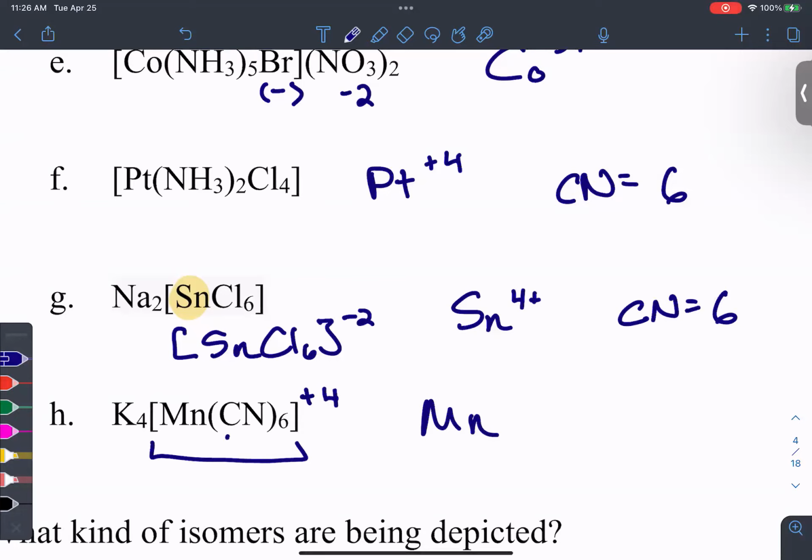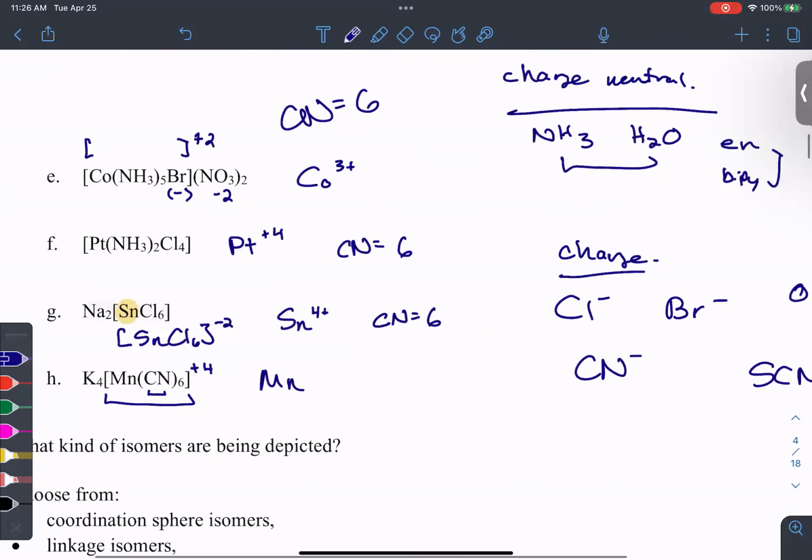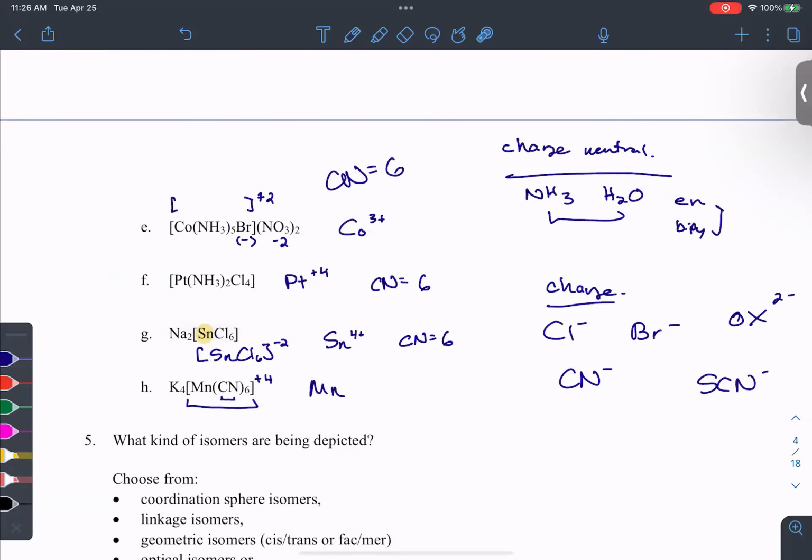Yeah, so recall what the charge of cyanide is. Let me zoom out a little bit. What are our common charges? Chlorides and bromides are minus. Cyanide is also a minus charge, so you can just balance it like it was a chloride or something. There's a -6 coming from those 6 cyanides, so manganese has to be +2. And there are 6 things attached to it, so it is coordination number 6. Okay, great.